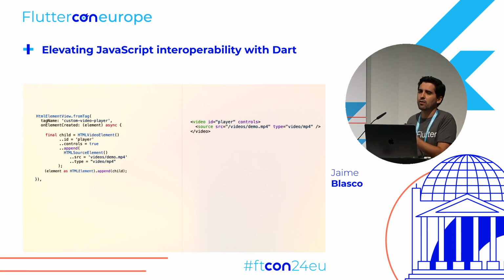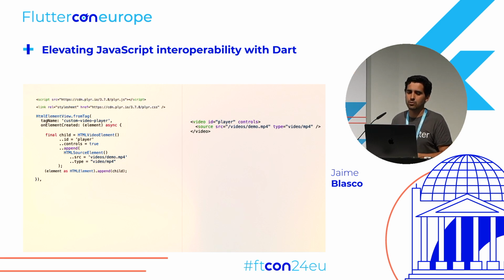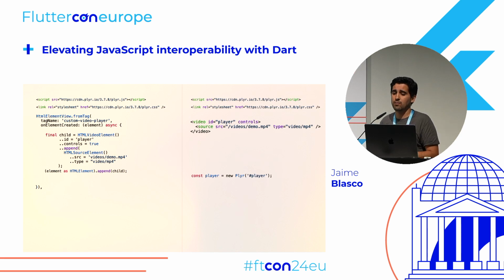But as we said before, we are going to use this new library that is really cool. The documentation says you have to add your JavaScript code into your head and also the style sheet. So we will add this in our index.html. We have the JavaScript code and the CSS file. And then the only thing that we need to do in the library itself, it says you have to create a new object and tell it with the selector, like we are using the ID player, which element you want to create the video in, and where is the source of the video. So we just need to do that.